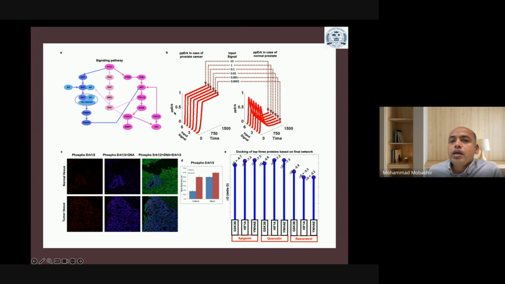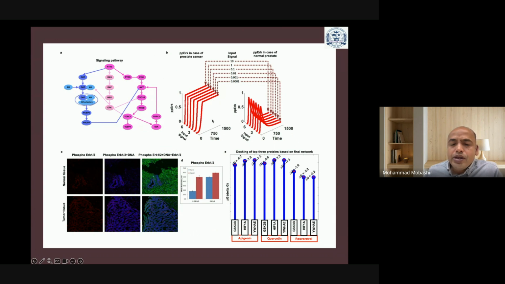And this is the final outcome for the target protein, or let's say responses. This is for another condition. So this is, for example, double phosphorylated ERK, PP-ERK, in case of prostate cancer, and this is double phosphorylated ERK in case of normal prostate. So when there is no cancer, then this double phospho ERK responds like a quick switch or fully adapted. This is a sustained response. That means once this protein is expressed, it remains expressed for most of the time points.